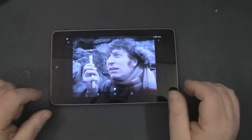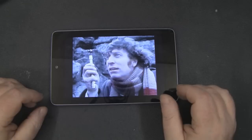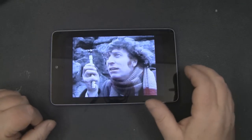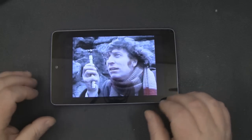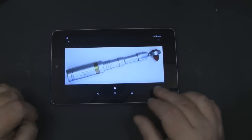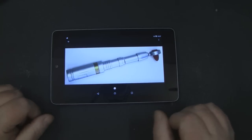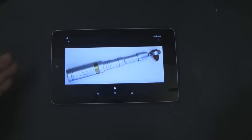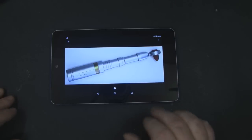Growing up as a kid I was a massive fan of Doctor Who, when Tom Baker was playing the Doctor. I really wanted my own sonic screwdriver and I actually made one out of some plastic tubing and whatever I could get my hands on, but it didn't actually do anything. You can buy a toy replica of Tom Baker's sonic screwdriver, but it doesn't quite look the same, and die-hard Doctor Who fans say it doesn't even make the correct noise.